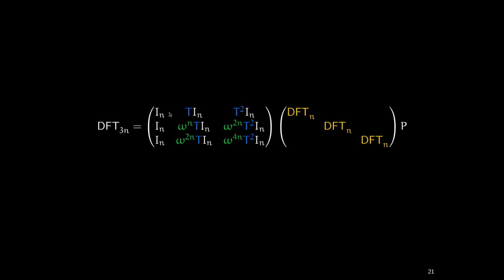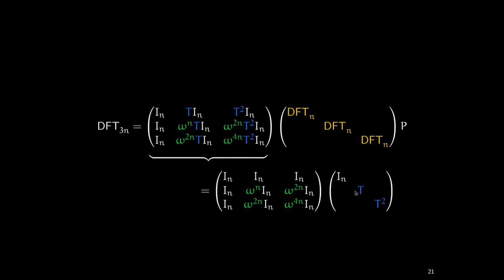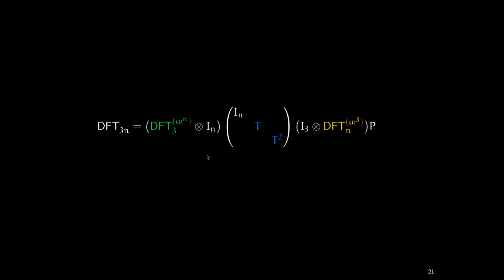We may want to simplify this one a little bit. So we could take out the T's to the right here, and then see what this here is. If you look closely, you see this is again a matrix that has a structure of a DFT. So you could write it as the DFT 3 times In, and I'm not certain about the order of these factors. Please check with the definition. It's either this or the other way. And here it's the yellow one which yields the recursive call.